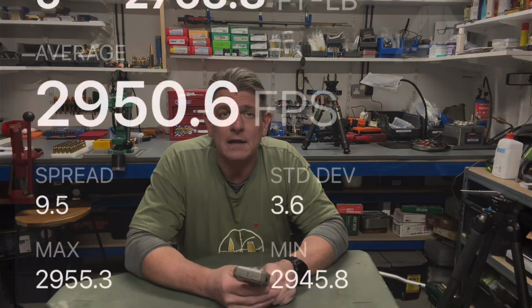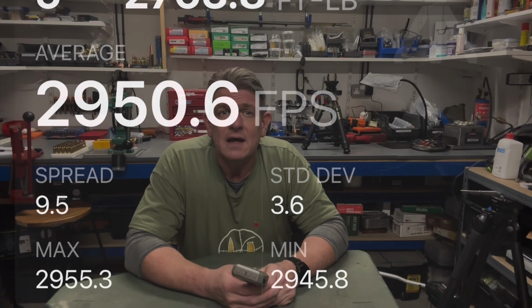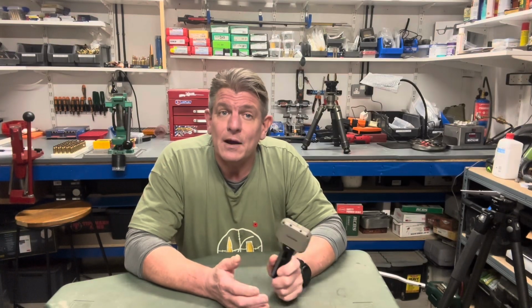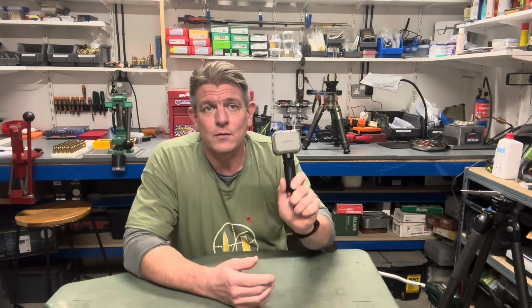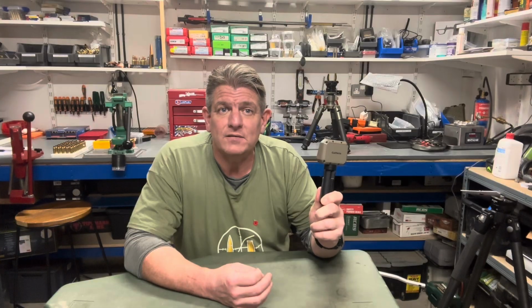I'll put up a screenshot of some of the information that I picked up with my 6.5 PRC from hand loads. And you'll see the data collected, and you'll see that I've managed to achieve single figures on both of those, and that actually is my extreme range load. However, as I mentioned earlier, it will shoot differently in July than it did from January, so always double check. And don't forget, all you've got to do is change your velocity in your ballistics apps or your data. That's the only change, but it's a huge difference.